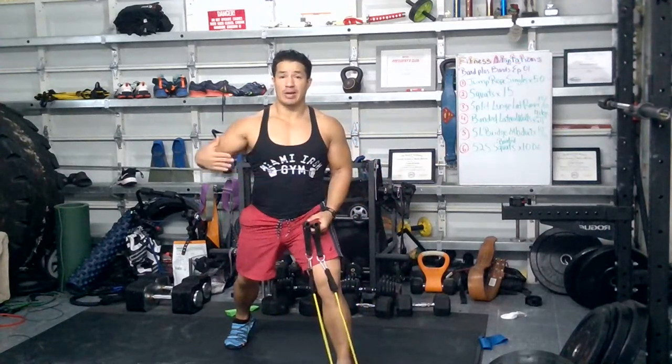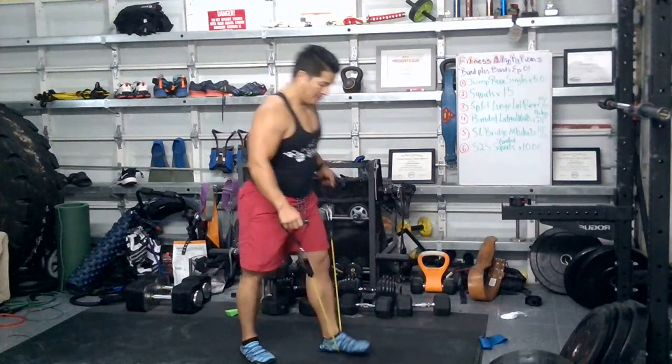One tip, if you're falling off balance, it probably means that your foot is right behind the other, okay? What you wanna do is be a little bit staggered. So you should have some space between one foot and the other foot, right? They should not be crammed, aligned with each other. The more spread you are in this direction, the more space you got, the more balance you have, okay? So keep that in mind.